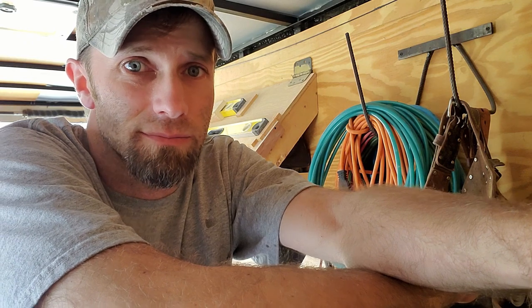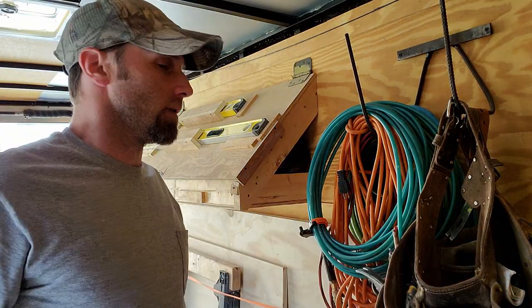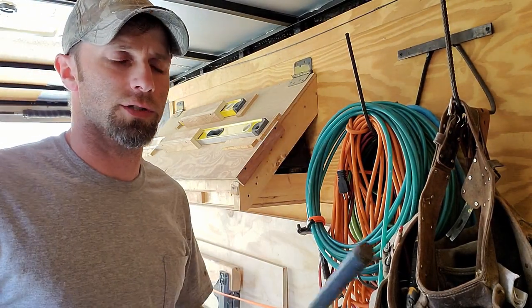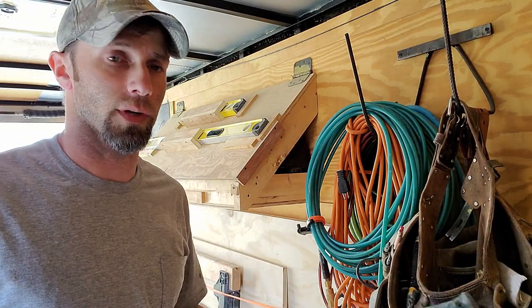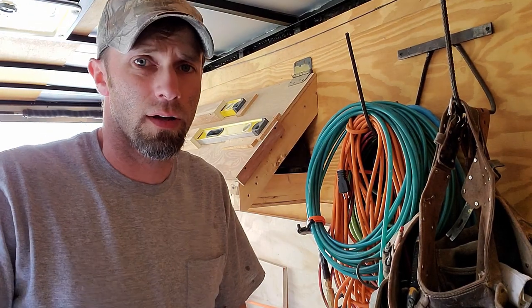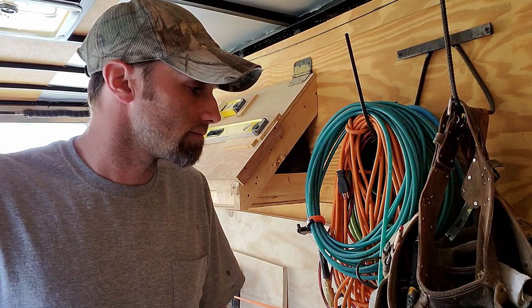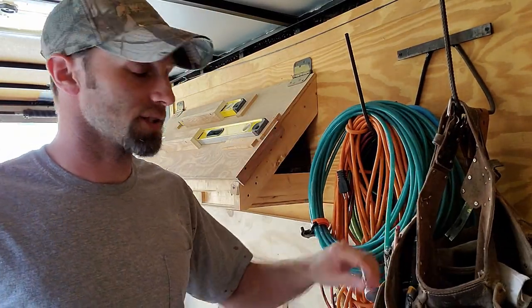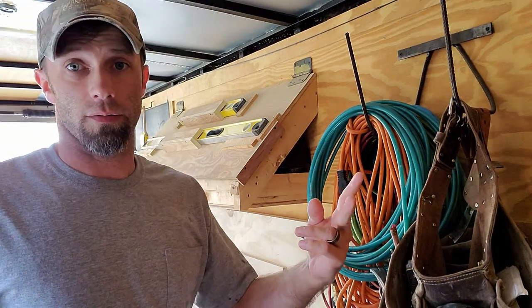If you're making your living doing this — and I am — I have specific tools set up in my tool belt that I use, and I've had this same setup for years. First off, gotta have a hammer. All this is relative to what you're doing — an electrician's tool belt is not gonna look like a carpenter's or a handyman's or a plumber's tool belt. Mine is kind of an all-around belt, most geared towards carpentry.